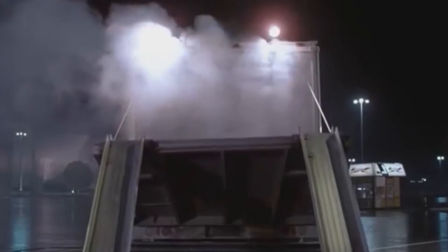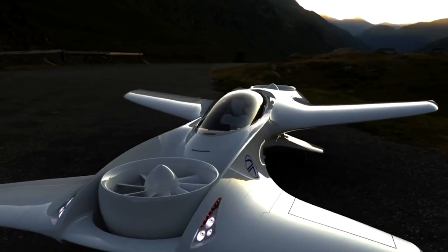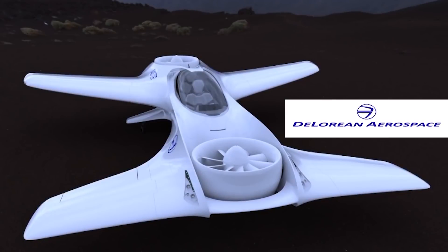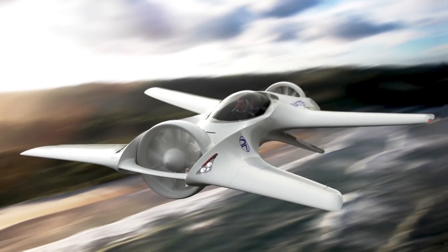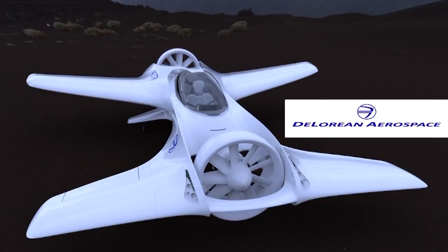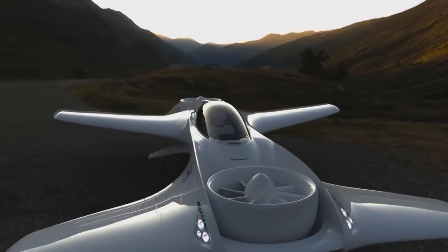The DeLorean Aerospace DR7 VTOL — this vehicle isn't quite a car anymore, although the creators were inspired by the car from Back to the Future. It looks like something out of a sci-fi movie. It has two rotating turbines for movement and two seats inside, and the company plans on making it entirely electric. Two small-scale prototypes have already been made, including a one-third-scale engineering model. The engineers are trying to build a piloted airship 20 feet long, with a wingspan of 18 feet, and a single frame made of composite material. It will be able to fly about 118 miles on one charge. If the engineers reach the numbers they promise, this vehicle will automatically take first place among its competition.